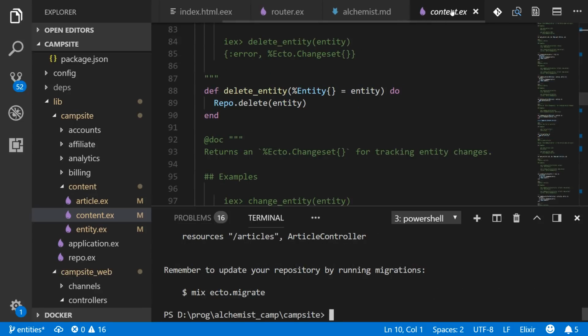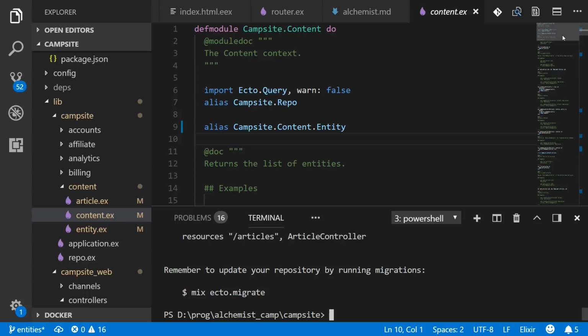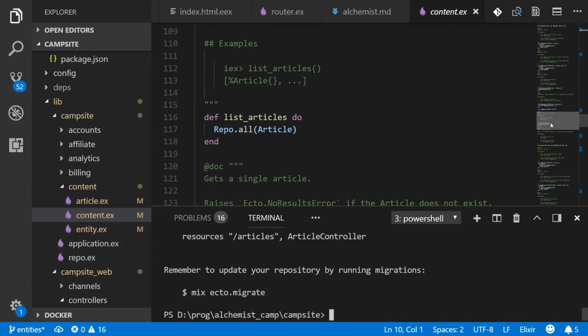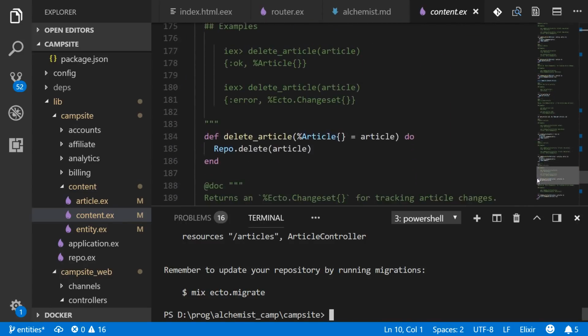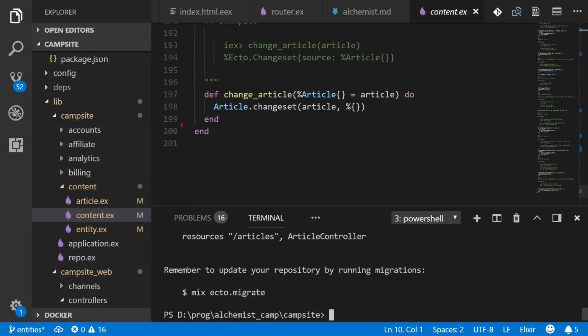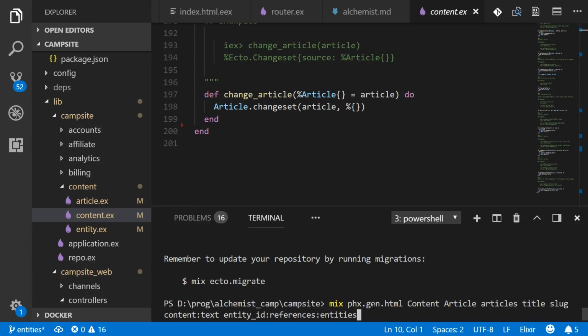And we can see that this context for our content now also includes a section for articles. So we have helpers to list articles, get articles, create articles, update them, delete them, and get a change set. And we're going to do the same thing as we did for articles, except for episodes. That's because they're basically just like articles, except they have a little bit more info. So episodes, the plural is episodes. And episodes have what articles have. And in addition, they also have seconds long, which says how long they are.